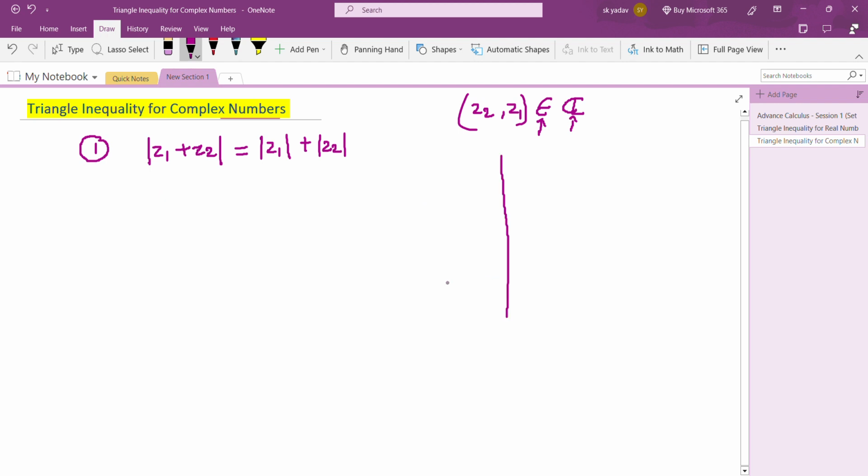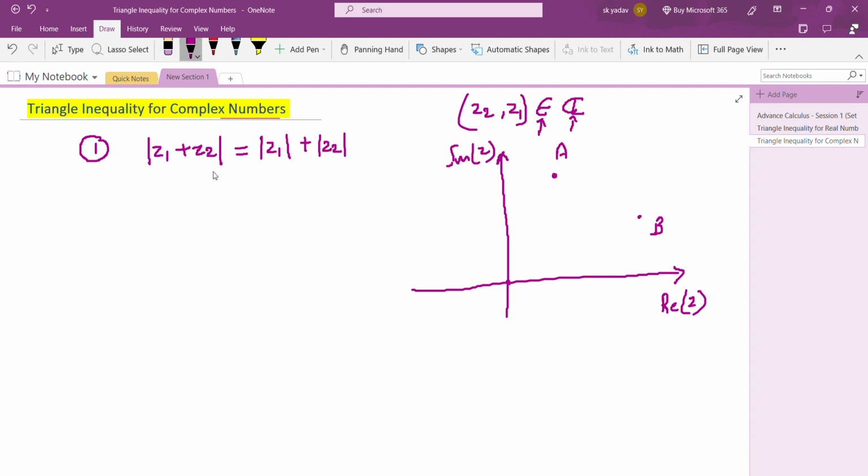We can just consider this one. So this is a number system. Here we will consider that this is the real part, I'm considering it as real Z. We are representing it here, and here we have an imaginary part, imaginary Z I'm considering. So I'm assuming somewhere at this point we have a point A, and somewhere here we have a point B. Okay, so this is our origin. We'll consider this one as the origin point. I'm just drawing it with another pen so that it's clear. So this is my origin.